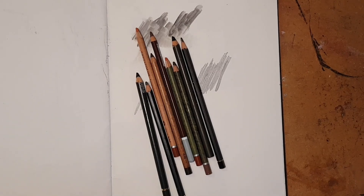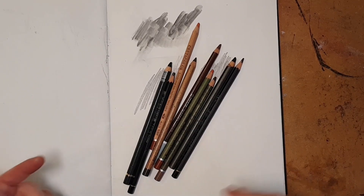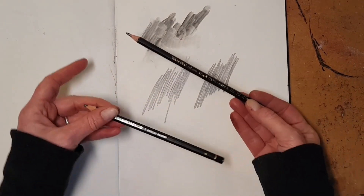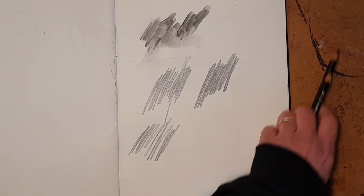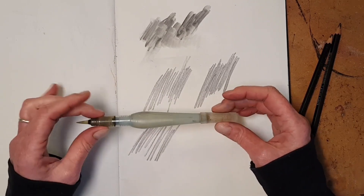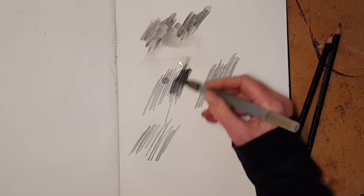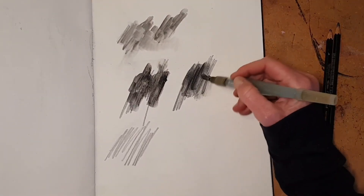Now let's talk about a more conventional art supply — the pencil. But not so much about sketching and drawing pencils. These are different. My favorites are water-soluble graphite and charcoal. Water-soluble graphite — these are made by Karen Dash, although there are a lot of different ones out there — go on like a conventional pencil, which is good. But you can also then activate them with water. And to do that I'm going to use one of my favorite art supplies, which is a water brush. You fill the reservoir with water and that feeds into the brush, which then lets you paint or draw anywhere, even if you don't have water with you. And you can see that now I'm activating this and it's turning into a lovely inky mess.